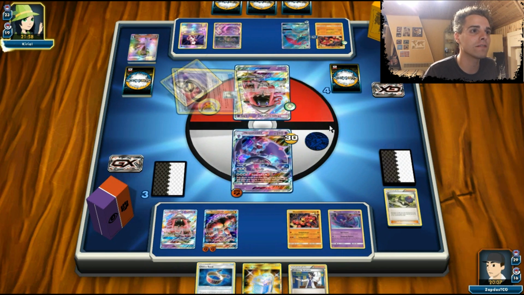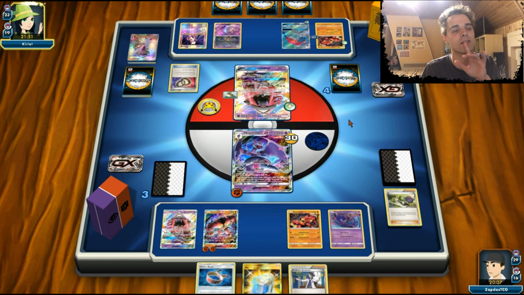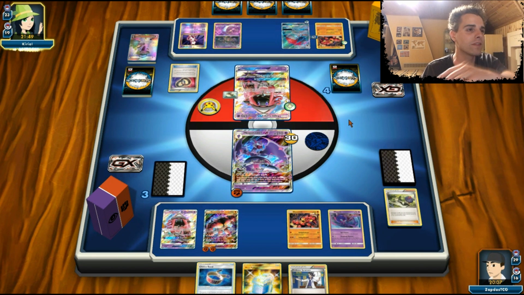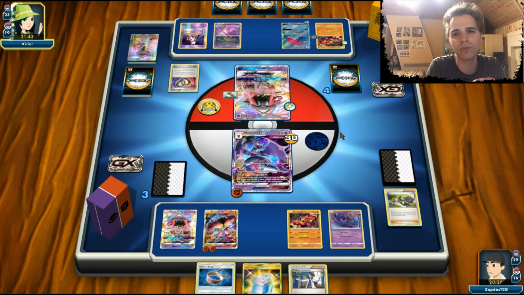We have a Max Potion, Puzzle of Time. Is that the double Puzzle of Time? Don't tell me it's the double Puzzle of Time. That would be crazy. Or it's just the Puzzle of Time to just put 3 cards on the top of the deck. Let's just hope it's that. Otherwise, we will be screwed so horribly. Still have a Buzzwole to follow up with that. So, but a Buzzwole with 3 energies.